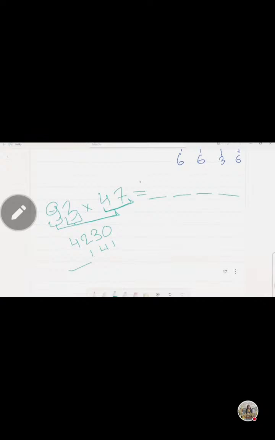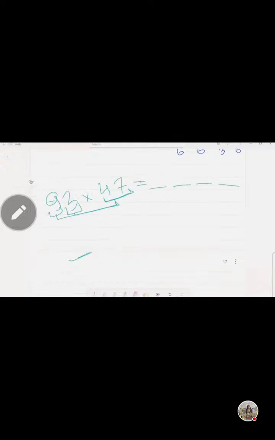Now I'll just tell you how I got this answer. Wait a minute. This is the concept of two-digit multiplication. So 9 4s is how much? 36. You know? And then 9 7s is how much? 63. So 360 plus 63 is 423. 0. Then 3 multiplied by 4 is 12. 3 multiplied by 7 is 21. So 120 plus 21 is how much? 141.